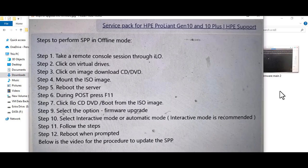Once you take the remote console, you need to click on virtual drives, and then select the DVD, the firmware upgrade image that you got from the HP site. After you get the image, you need to attach that DVD through the CD DVD option and mount the ISO image. We will walk through the whole session and see how the firmware is updated in real time.